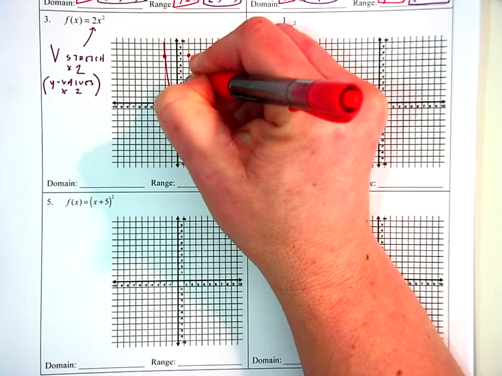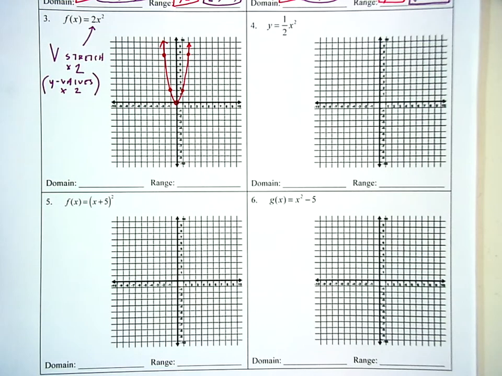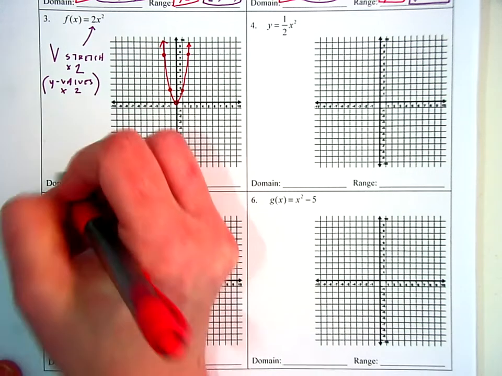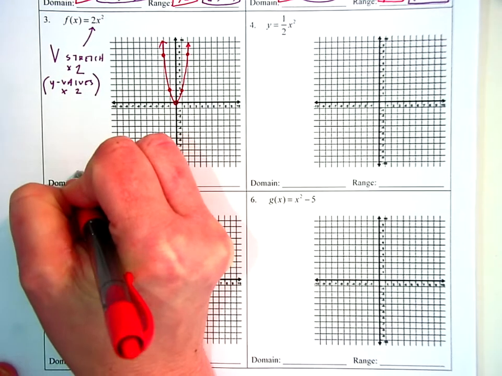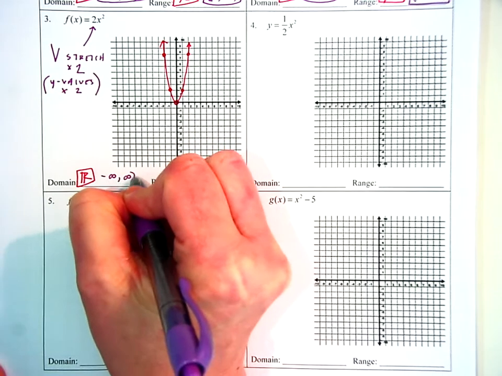So this is my quadratic parent function, but it's undergone a vertical stretch by a factor of 2. So it looks skinnier than the parent function because all of those y values have doubled. The x values stayed the same. Okay, the domain, what can x be? X can be anything. For any quadratic function, we're going to see that the domain is always all real numbers or from negative to positive infinity. That will always be true. So here we go. All real numbers or negative to positive infinity, just like that.